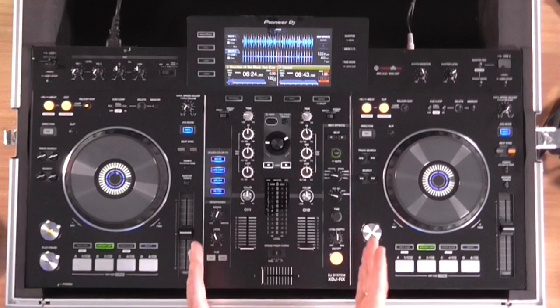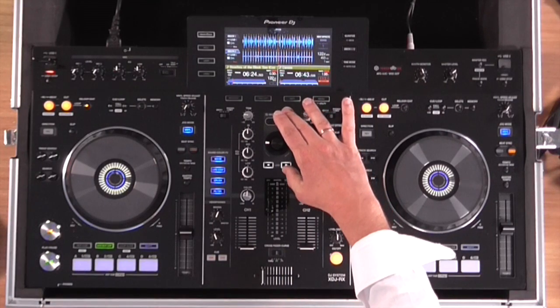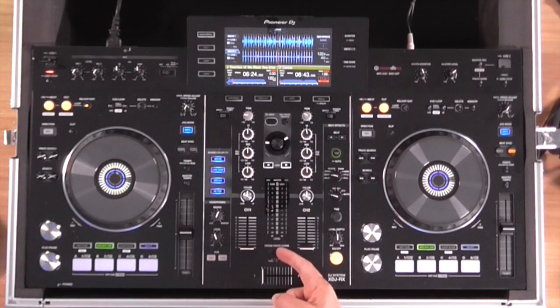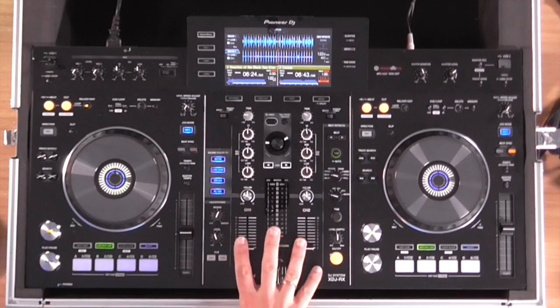The mixer is very standard Pioneer. If you've used a Pioneer mixer in the last 10 years, there's going to be very little here that looks different to you. Yeah, there's a big browse section in the middle so you can pick your tunes. But apart from that, we've got everything you'd expect. Really nice metering, crossfader curve switch, which is from kind of a very tight on-off to a more smooth switch. Crossfader is all right, it's Pioneer style, it's not up there with inner faders, but it's okay. We've got our headphones queuing here, no split queue, that's one of the things that's missing here, but apart from that, it really is pretty similar to any decent Pioneer 2-channel mixer.